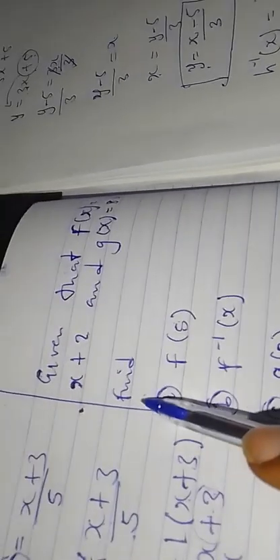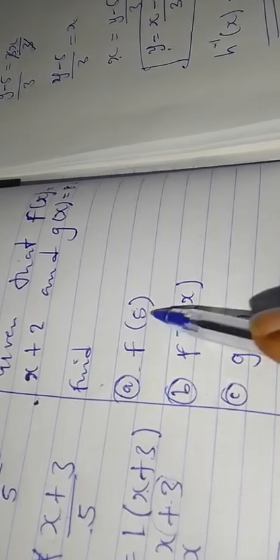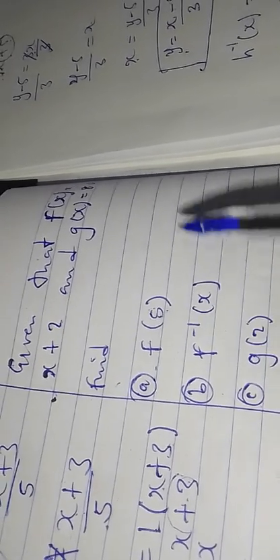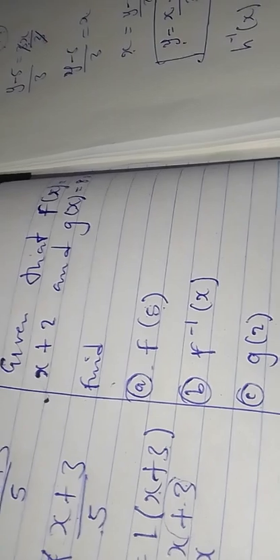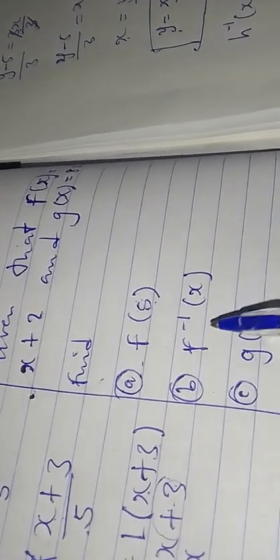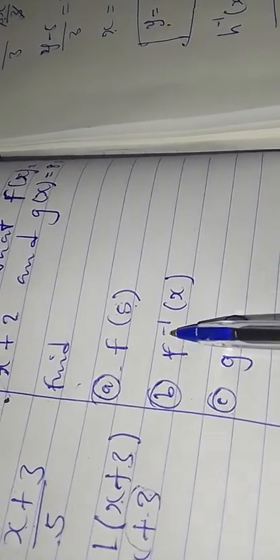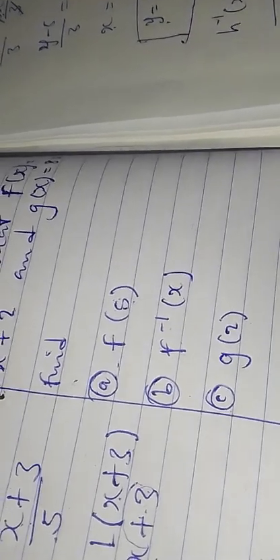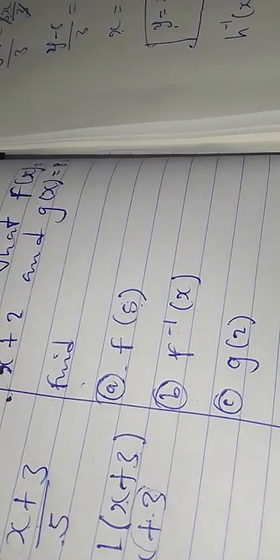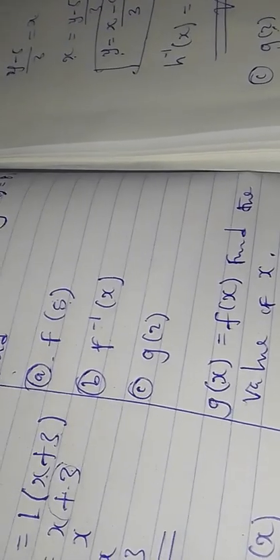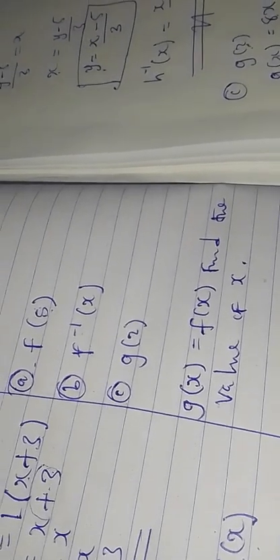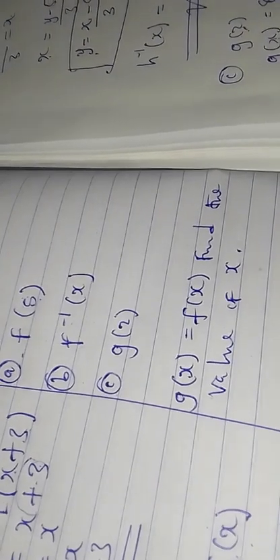So now, if we've been just given f of 5, we are just putting whenever there is x, we put 5, and then we see what is going to come out. If we are finding f to the power negative 1, it's just the same as finding the inverse. Now, how do you find the inverse? The steps are those that we have taken. Make any letter equal to the function f. Then after that, you make x the subject of the formula.